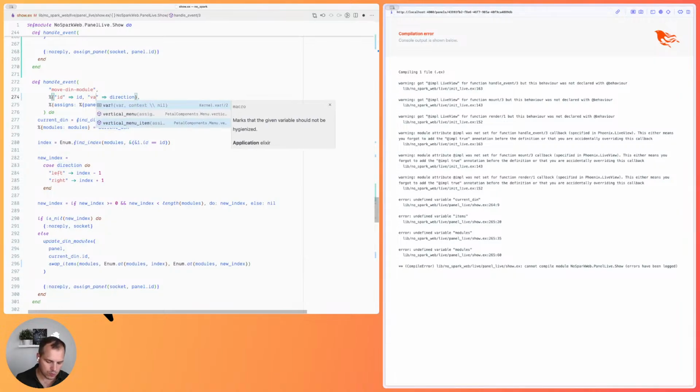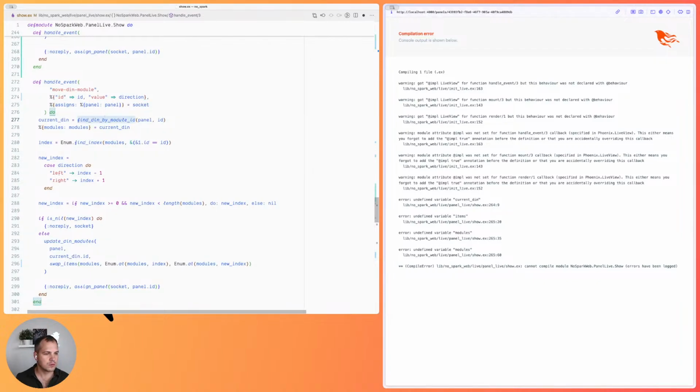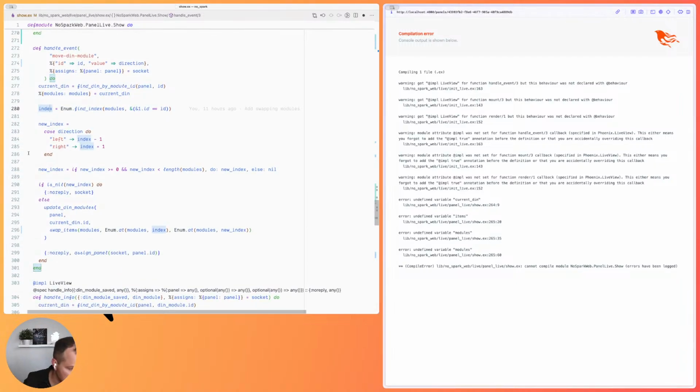Let's say value, this direction. And then we can pass in maybe, oh, we'll figure this out. We can get an index. Get new index.